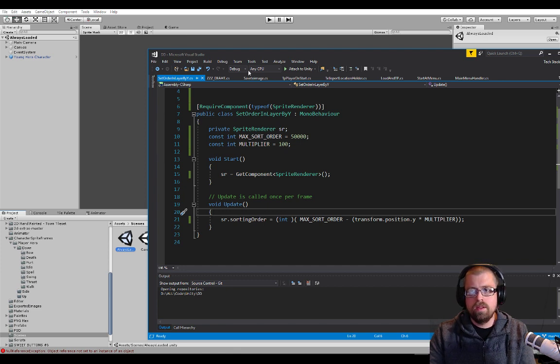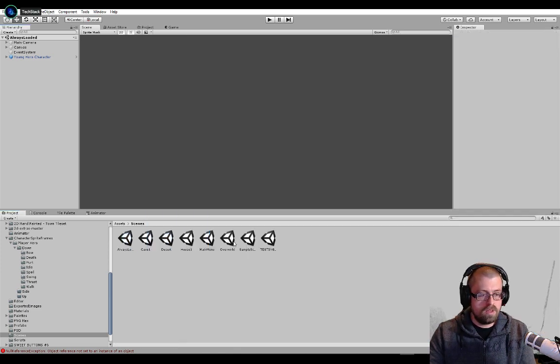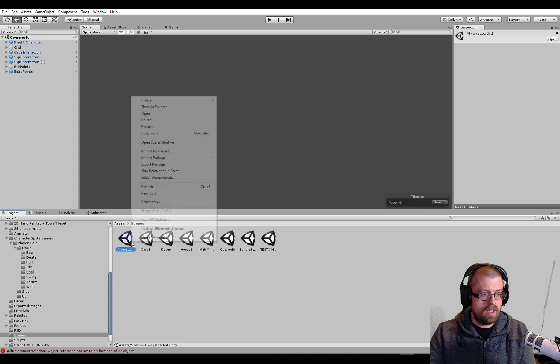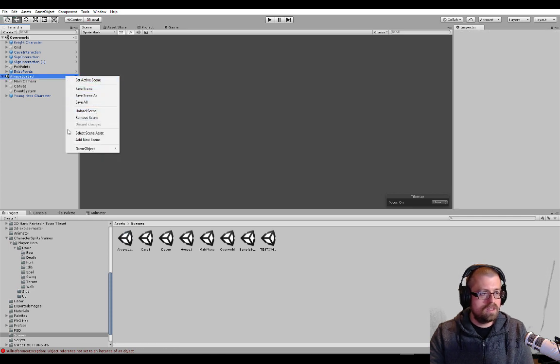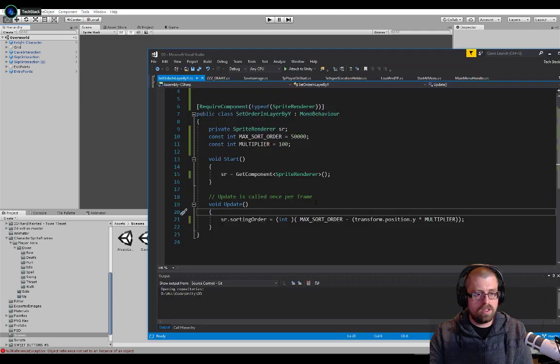Not playing the game. But I can force them both to load. So if I went to overworld and then say right-clicked on this one, which is the one I want, said open scene additive, they're both there. Sorry if I'm not getting your question. Just say remove scene. So unload it then.